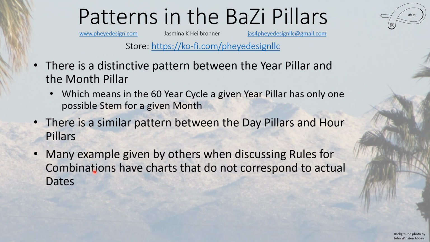But there are a lot of examples that they talk about in the references that I give. They just tell you, oh, here is an example of a chart that does whatever. That chart doesn't necessarily reflect an actual real chart. I mean, they're just giving an example to show you a point. It doesn't necessarily correspond to any real date.